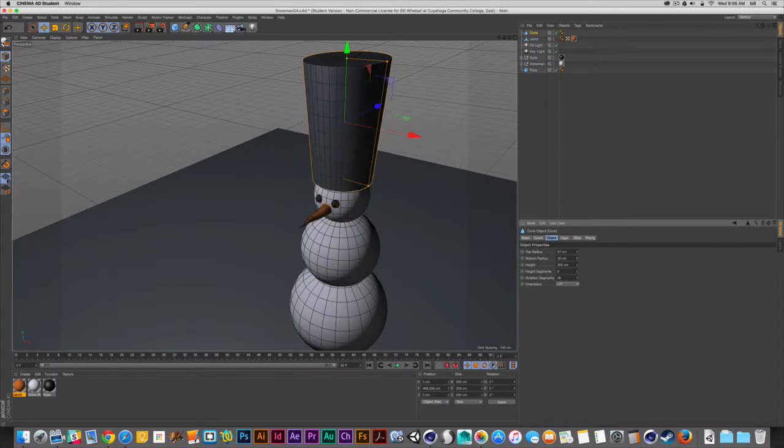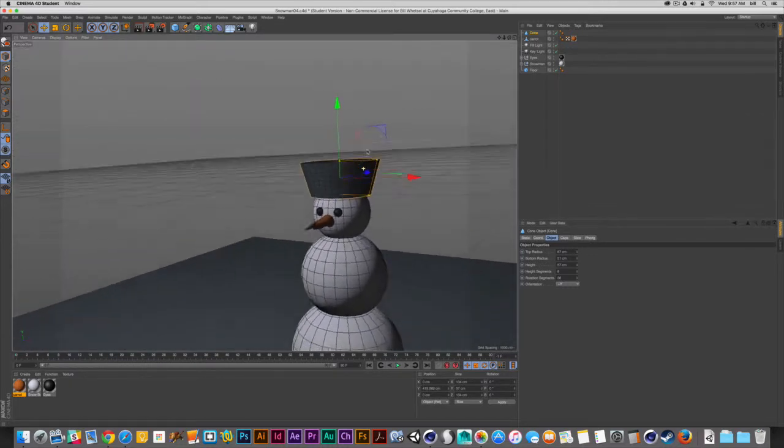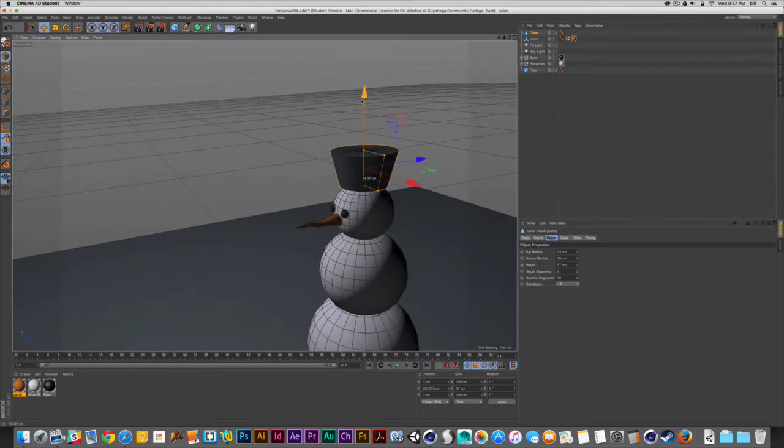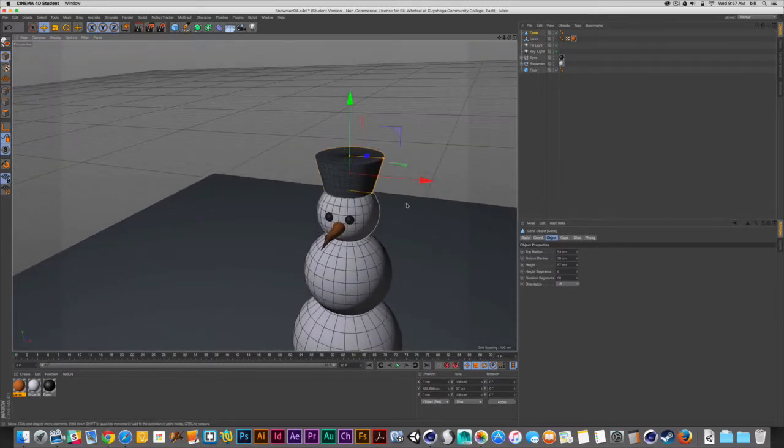I'm going to do some real quick modeling with the tools that I have here, and just making some real simple decisions about the size of things. Now, I don't need as much segmentation as I have inside the object, and this is a pretty easy place to lose some of the segmentation, but I may want to model this a bit, so I'm going to just reduce the height segments just a little bit, and then get back to the task of modifying this cone object. So because I can adjust the top and the bottom radius, it gives me a little bit of control. So I don't have to really deal with a cylinder object and have to model that. So I think that's pretty good.